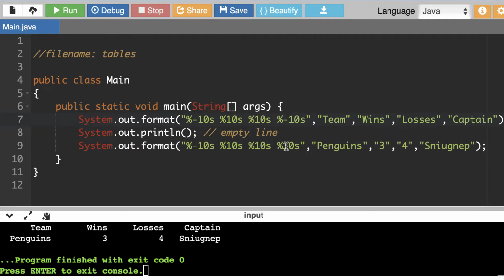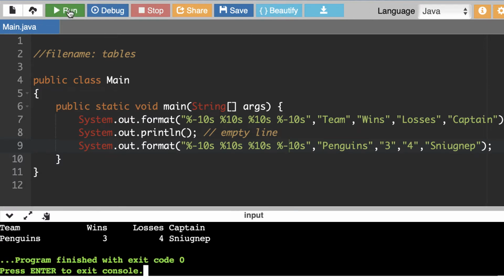If I do this and this, and then run it again, this is what we get. But if you take a look here, actually this doesn't cause a problem. Because we've put a space in between these items, there's a space in between the columns, which I really like.